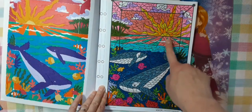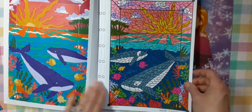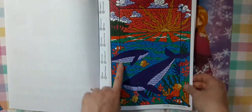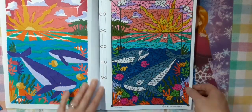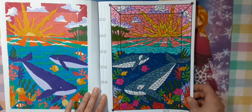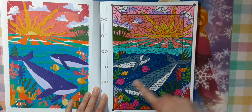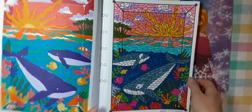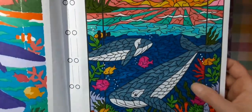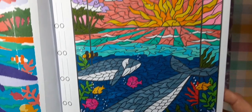So I took out my Crayola Super Tips and some Ohuhu markers here too. Oh, and I did this one all in Ohuhu marker. I did my own colors on this one, and I really do kind of like how it came out. A much more pastel sunset, a darker blue water, and I made the whales more of a grayish blue color. But I think the dark water makes these colors down here pop.